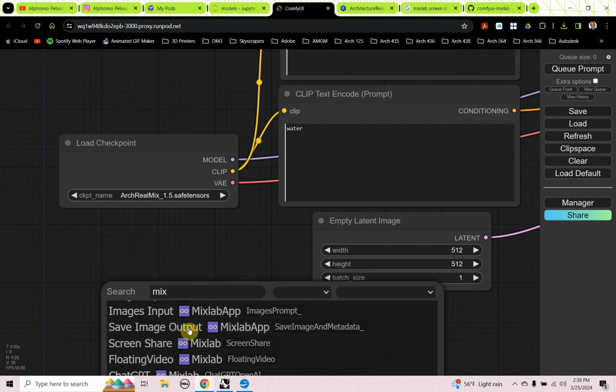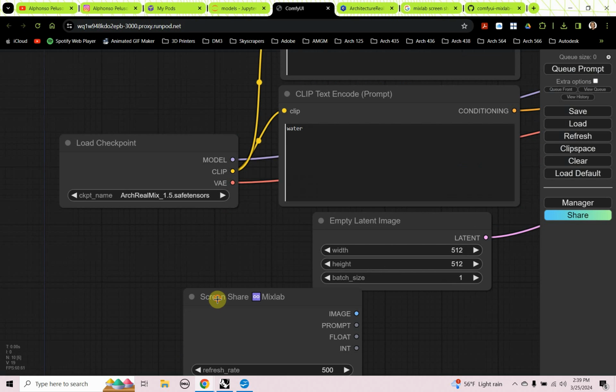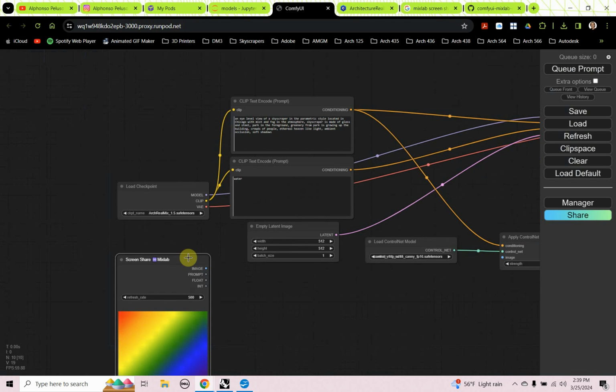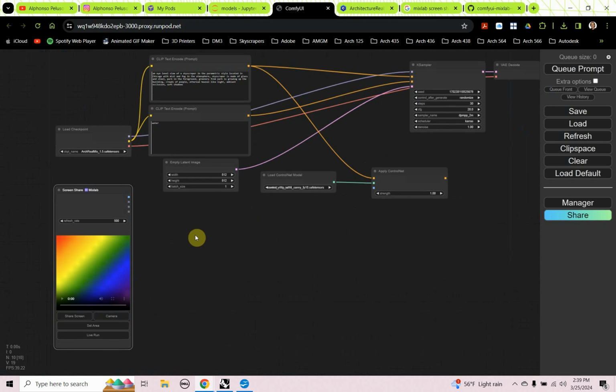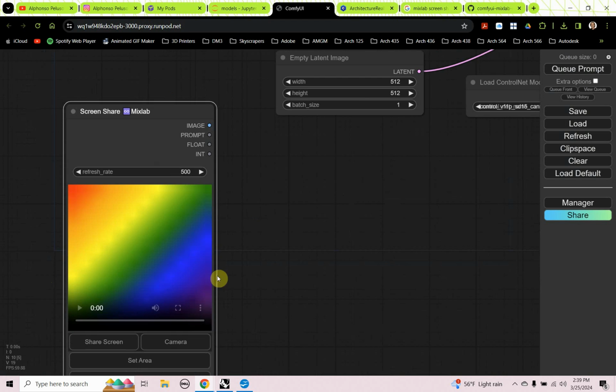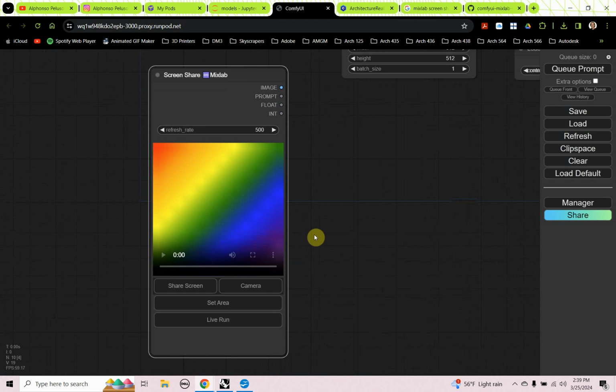And I'm looking for screen share. And we're going to be talking much more about that. Okay, so that's what I want to have as my screen share. If your screen share doesn't look like my screen share, it's because it hasn't downloaded the latest Python file that it needs. So if it doesn't look like mine, you're going to have to go and find the screen share Py file.